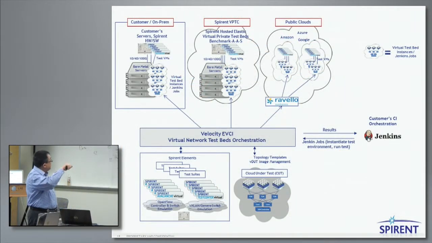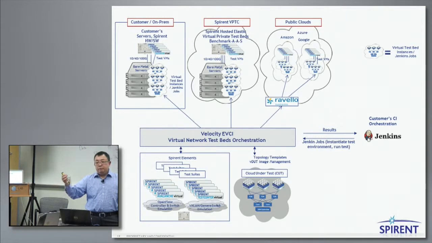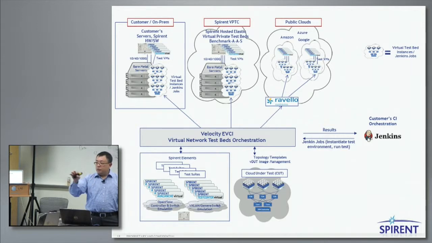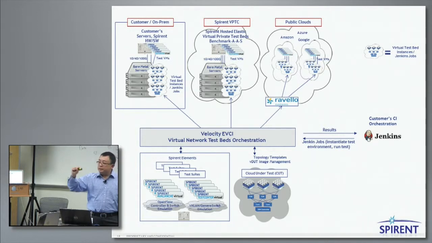On this side, what we are showing is basically with our Velocity product, which we talked about a little bit last time, we are giving you the ability to define your test bed topology. So if you're testing a DUT, you can go into a UI interface — which Yuji is going to show you — and it's kind of like Visio where you can drag and drop and define your topology, define where virtual DUTs sit, and also define where you want test ports — physical or virtual — to connect to this test topology and what kind of test you want to run.